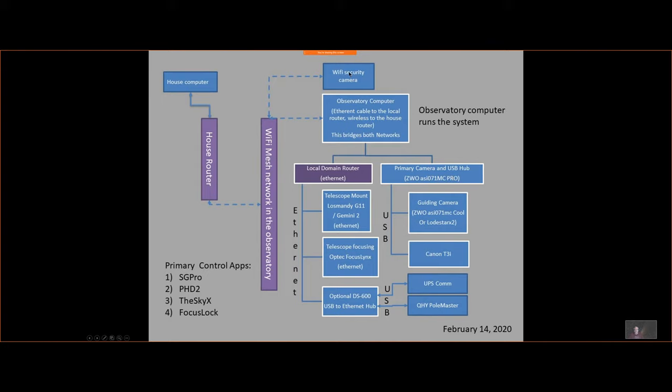Then I have a Wi-Fi security camera, so I can monitor what's going on. And then there's a Wi-Fi mesh network from the observatory to the house. And then the house computer, which is the one I'm sitting at right now, can connect to this computer and run the entire system or monitor the entire system. The primary control apps are SG Pro, PHD2, and The SkyX, which I use for ad hoc work, and then Focus Lock. SG Pro manages all the automation, PHD2 manages the auto guiding, and Focus Lock manages the automatic focusing.